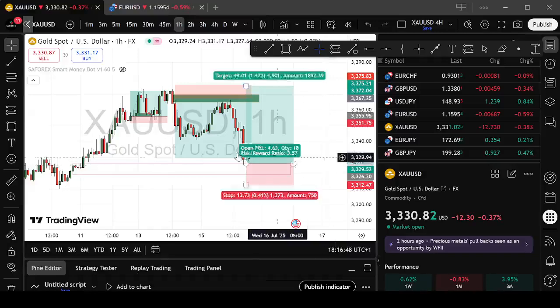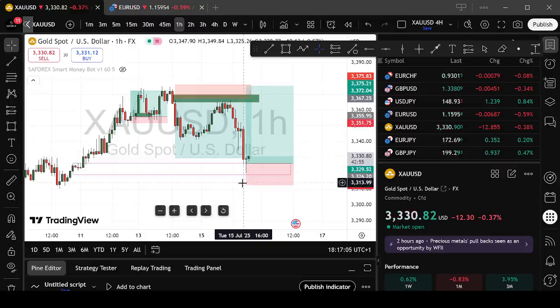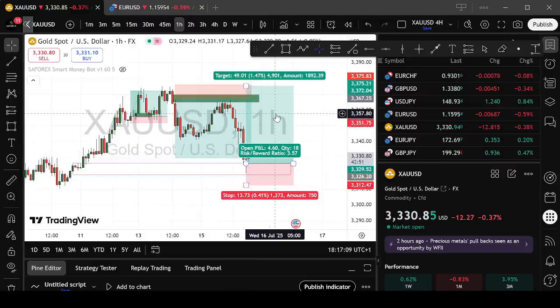So perhaps you miss the market on this one. Don't just rush and chase the market. You can patiently wait for the close of this candle, knowing fully well that this market will close above this candlestick, and you can enter at the close of the next candlestick, put your stop loss below the low and target the high.